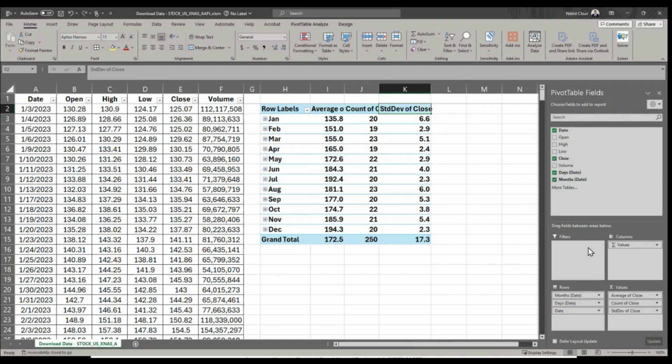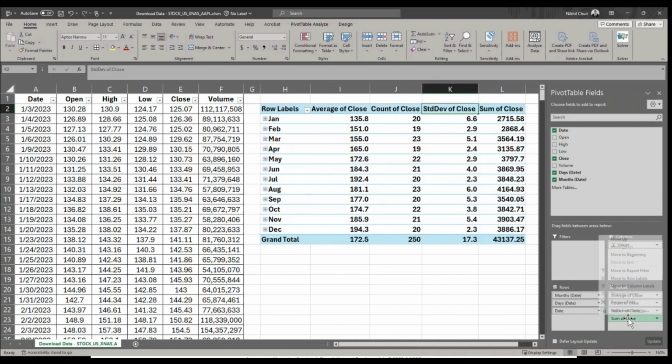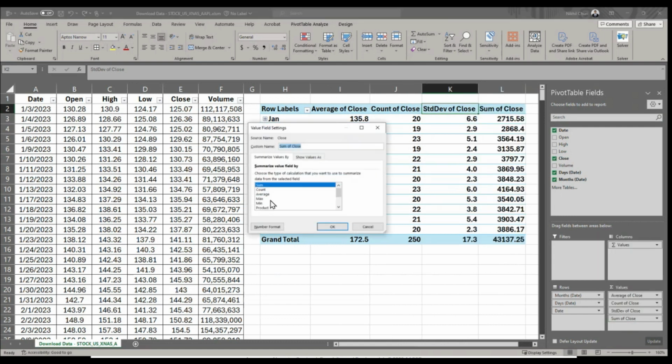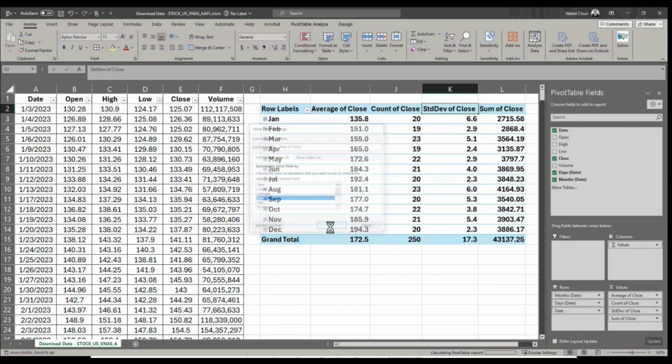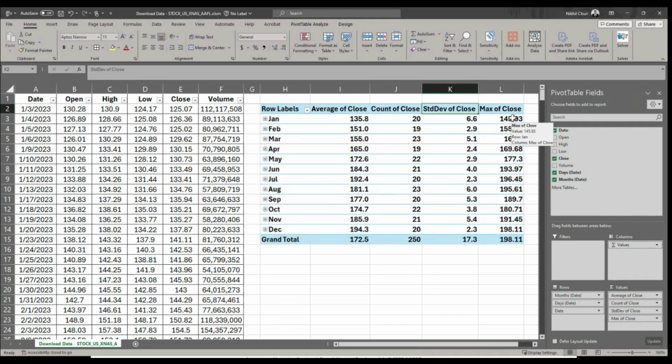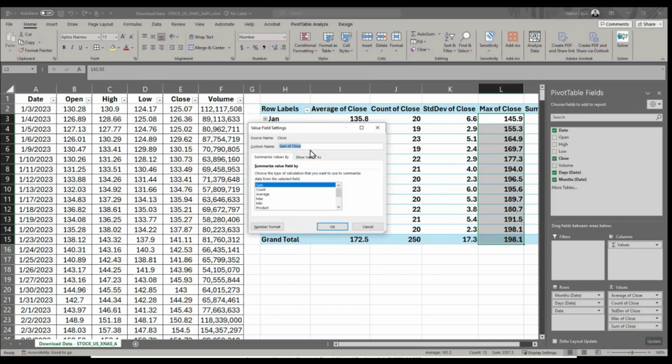Next, let's get our min and max. So I'm going to drag and drop this close over here and say value field setting. Let's go with max. Yeah, this is the max value. Then I'm going to get close minimum value again and go over here, value min.